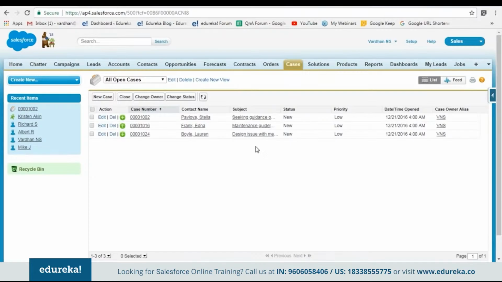And to your service agents, it would look like this. Each and every ticket that they get would be assigned a priority, low, medium or high, and they can concentrate on solving these tickets based on the priority levels. This way you also make sure that your most important tickets are solved right away, and your customers don't go away unhappy. This is one effective way to handle your customer relationship. And that's why you need a CRM platform, and that's why Salesforce is the one which I recommend to you, because Salesforce is the number one CRM out there.